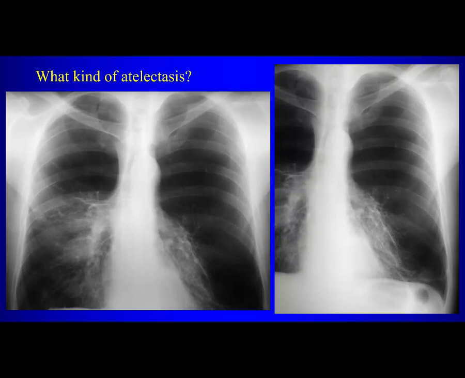So commonly they're large bullae. This is sometimes the problem in patients with emphysema. They can have large bullae that compress the adjacent lung. You know, the bullae is not functional, but the adjacent lung that is being compressed should be functional. So they can sometimes put in stents, one-way valves really, to try to get the air out of the bullae so that you relieve the compression on the adjacent lung, right? So that's compressive atelectasis.